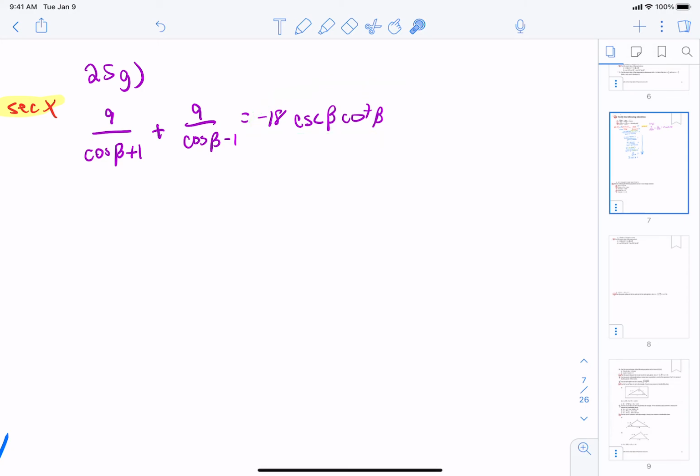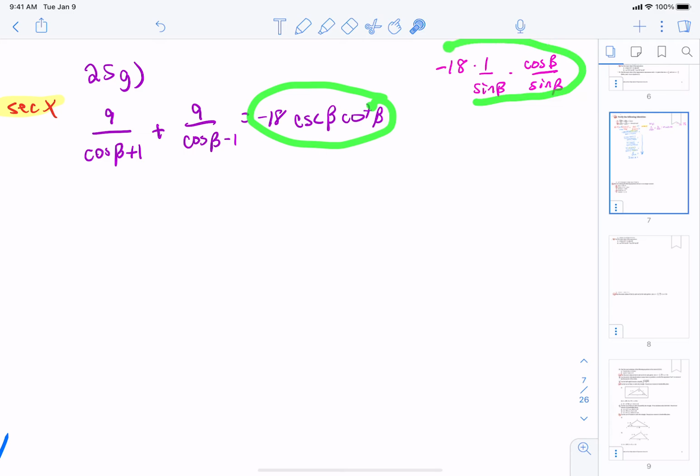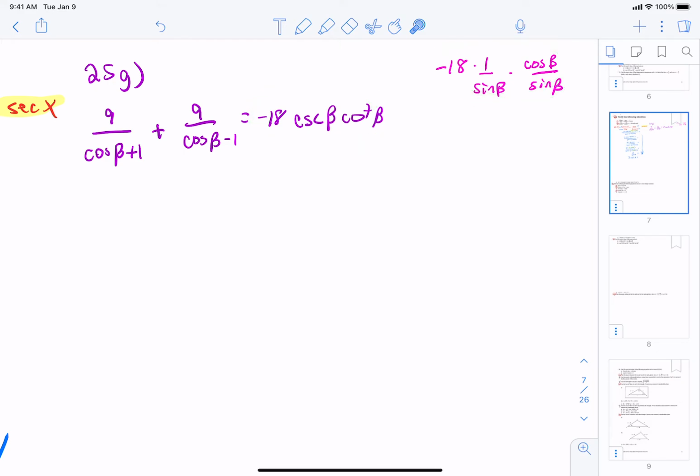Cosecant, cotangent, what the heck does that mean? Well, that's really negative 18. Cosecant is the flip of the sine. Cotangent is cosine over sine. So right before this answer comes up, this answer should come up as like your very, very almost last step. Okay? So sometimes when it's a weird, complicated sort of mess of junk, I will write this to the side as a reminder, what is that junk equal to? So it's just a little reminder, hey, that's what I'm looking for. So we really want some sines on the bottom, a cosine on the top, and a negative 18 to show up in the problem. Okay.